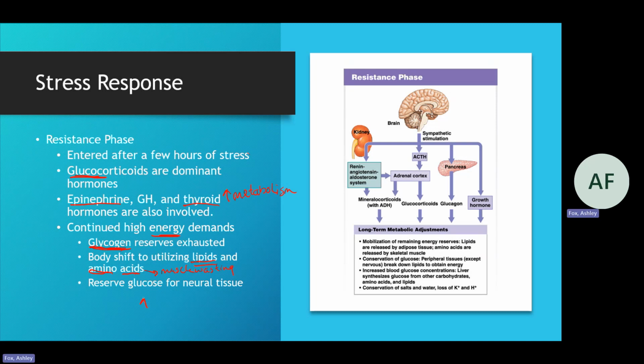Again, you're going to keep your blood glucose high because one place that you can never stop the uptake, and it's not dependent on insulin, is your nervous system. So your brain is going to maintain the blood glucose and it's going to use it up. But there's only so much your brain can use. You're going to continue having blood glucose high, and it's saved for your nervous system.